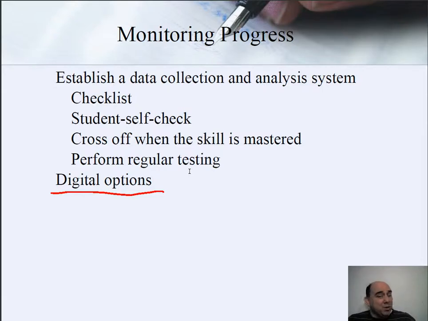When skills are mastered, you cross them off the list. When skills are mastered, you let them know, hey, we're done with this and we're moving forward. Oftentimes, simply having a checklist is a motivating factor because students see the progress that they're making, that they're moving toward a goal, and it's generally a stepwise progression. It's not big jumps, but they're being able to see what that is. It's an excellent motivator.